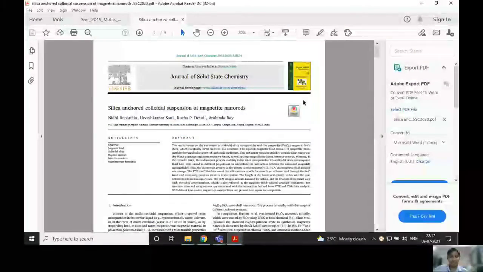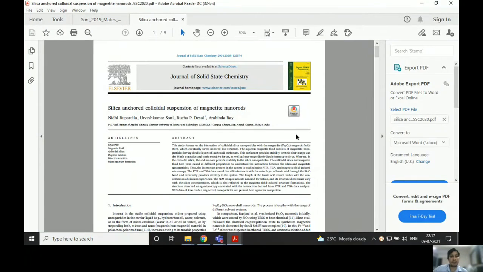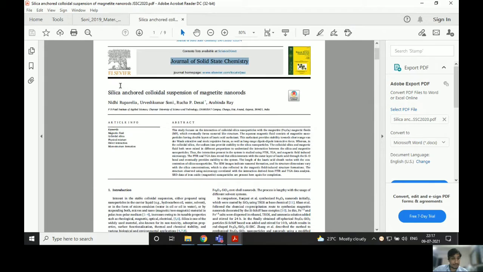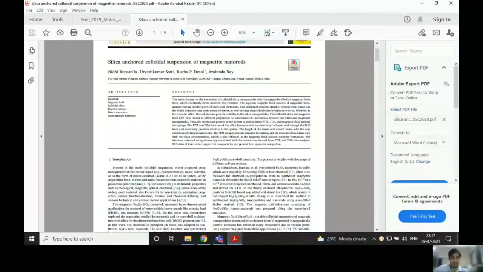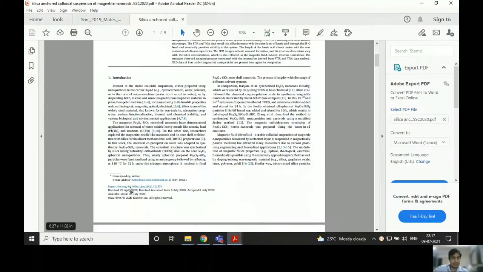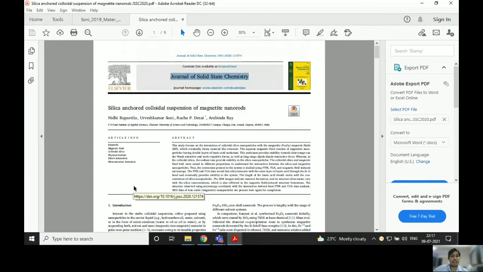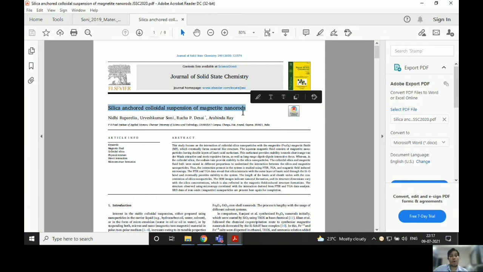In the same manner, we have another paper where by looking at it, we can say what the title is and what the journal is. That is the Journal of Solid State Chemistry, and the publication house is Elsevier. And you can find the DOI number somewhere else. Where is the DOI number? Okay, just one minute. Yes, here you can see the DOI number. And the title of this paper is something like this, and these are the authors and their affiliations. Later on, start with the abstract itself, nothing else.